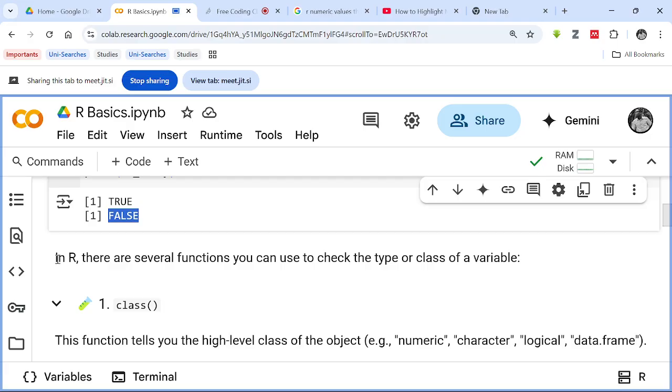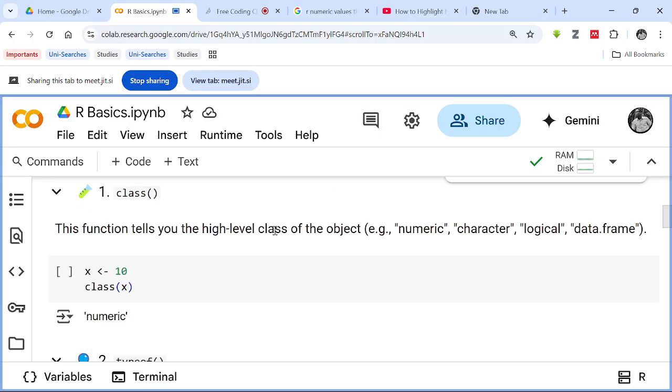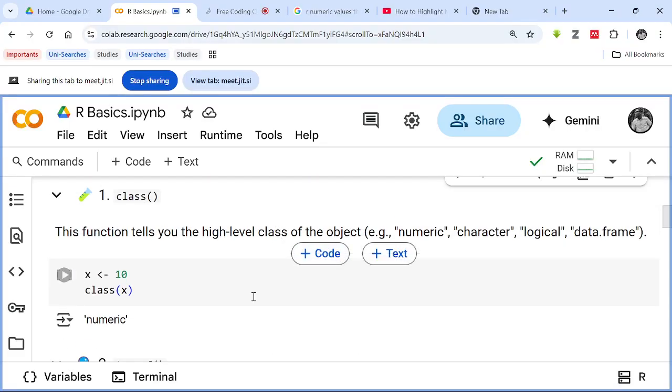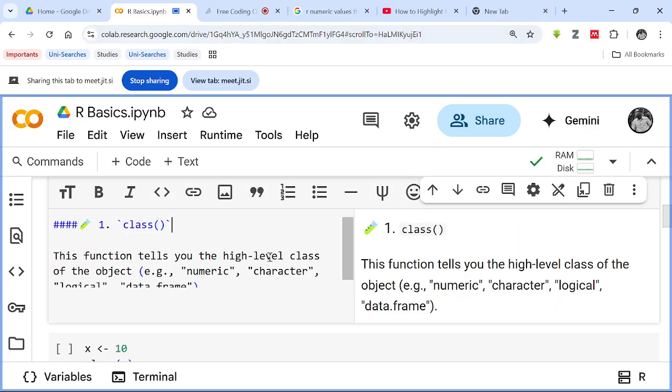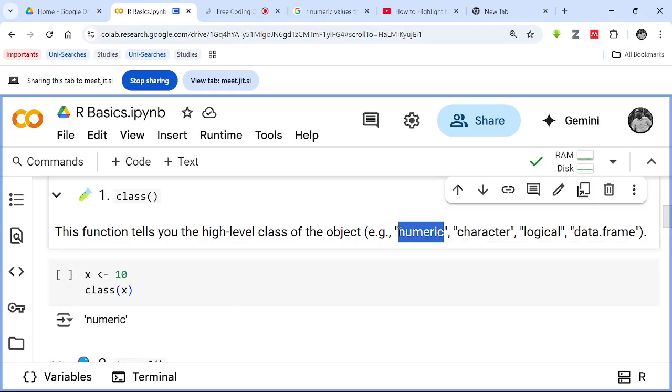Now, in R, there are several functions that we can use to check the type or the class of a variable. I think I've illustrated this earlier, but let me use this part to show you guys. We would be able to know whether a variable is a numeric variable or a character variable, a logical or a data frame, which we'll talk about.